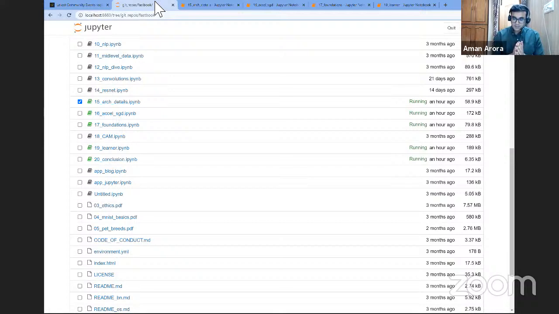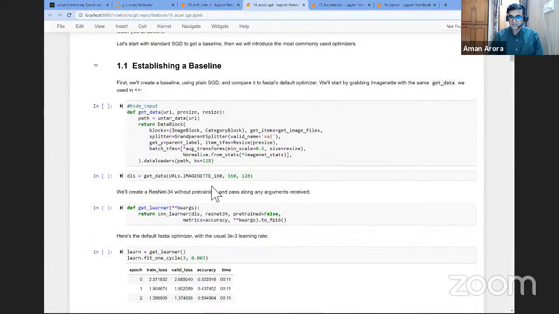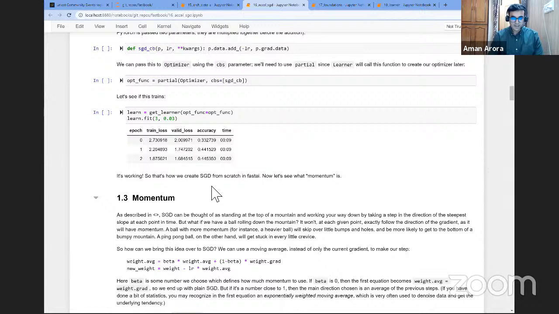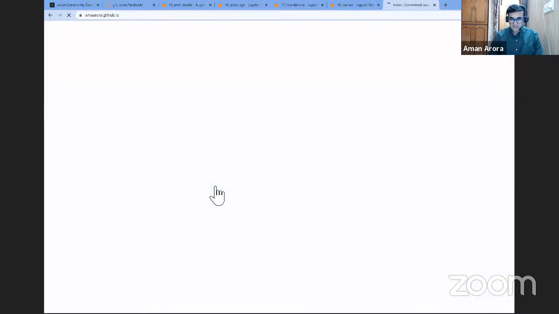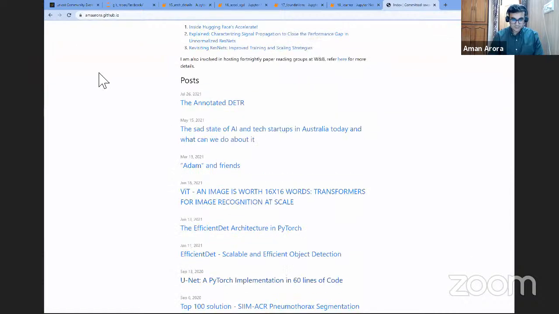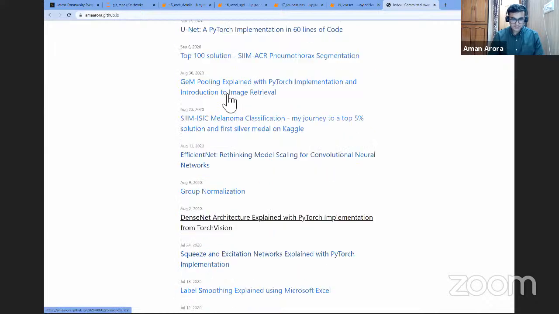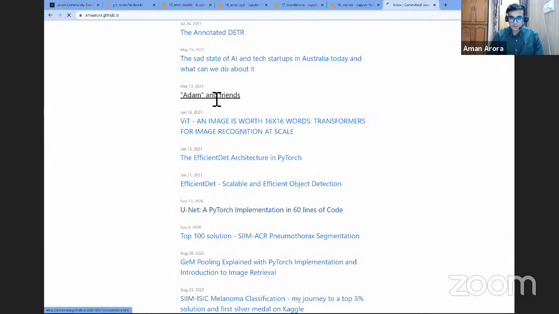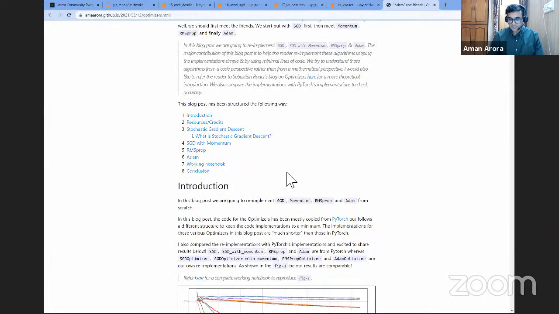I want to share what's next. I was having a look at all the chapters that are coming. We've got a chapter on SGD, which explains optimizers and momentum. For those interested, I've got a blog post on this as well. If I go to my personal website, there should be one on optimizers. Here it is, Adam and Friends. In this blog post, I've introduced everything from scratch.